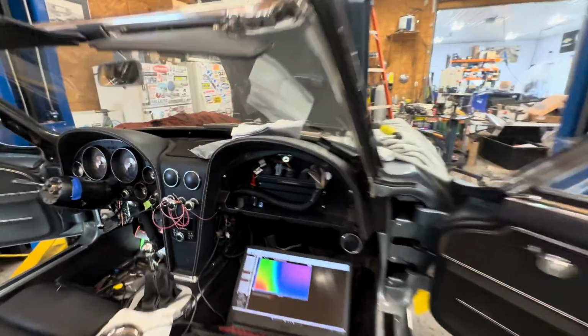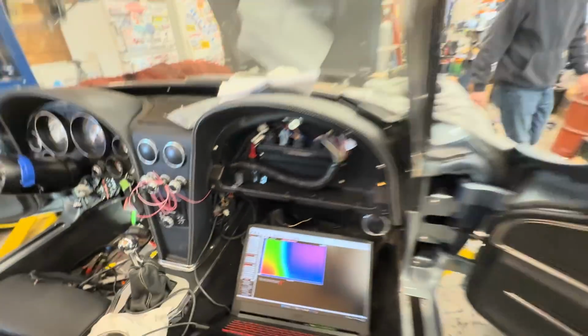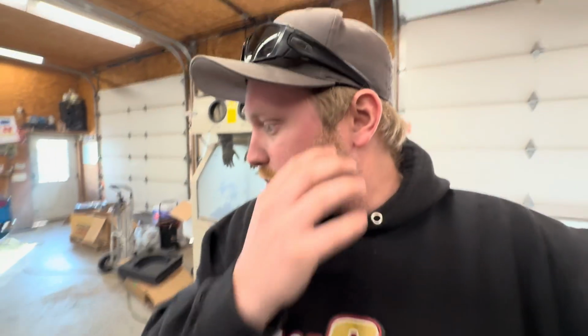We had some major issues. Finally, I think we're making progress on getting this thing figured out. As you can see, we got the Holley EFI on it, and come to find out, the reason we put Holley on it was because I was just struggling with the HP Tuners. I'm not familiar enough to basically diagnose what the issue was. Put the Holley on it, and within 10 minutes, I'm like, we've got an O2 sensor problem.